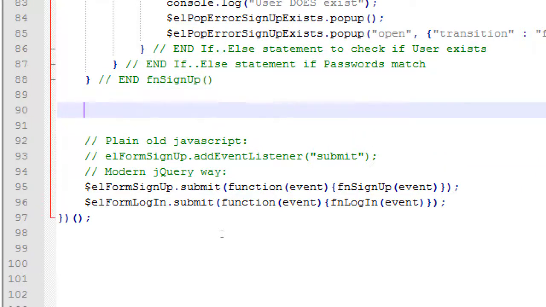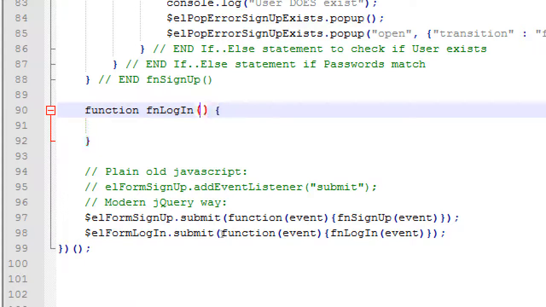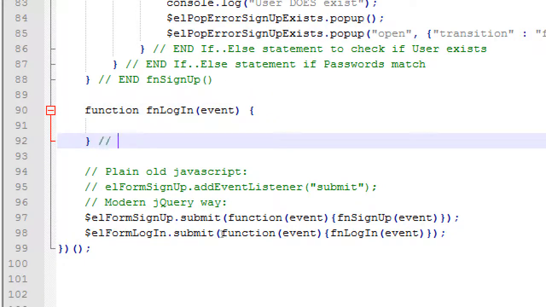So we'll back up and we'll define what does function login mean? That doesn't exist in JavaScript. We're inventing it. And I like to add a comment so that you don't lose track of that final curly brace. This is the end of that function. Well, it's a comment, so it could be called anything and that'd be fine. But yes, function login.